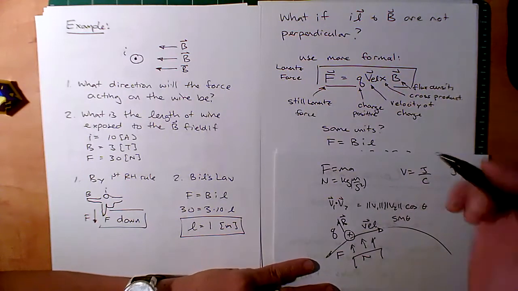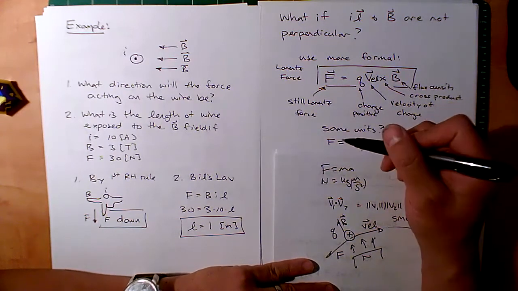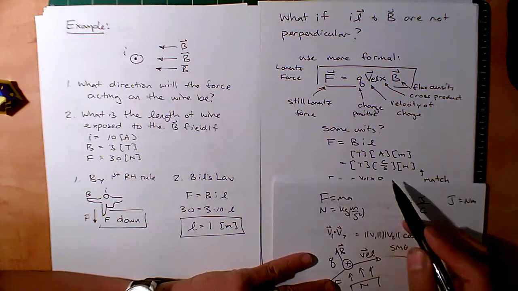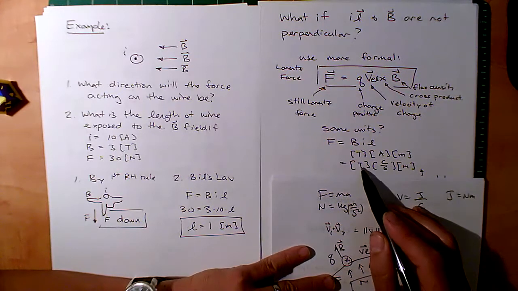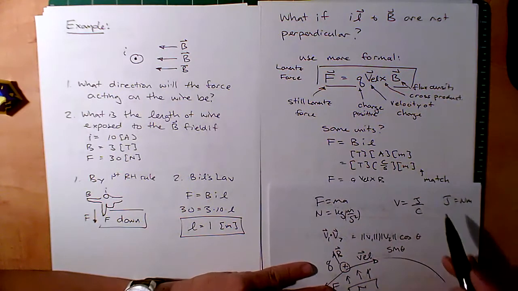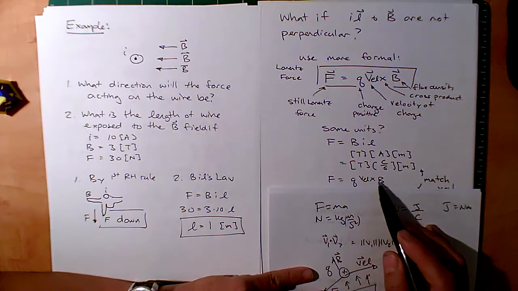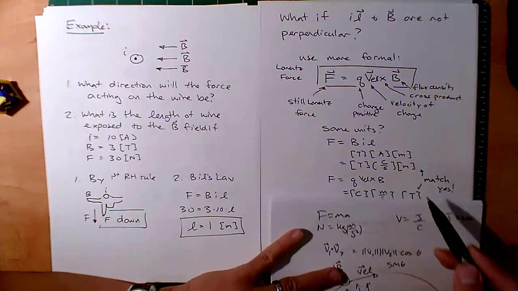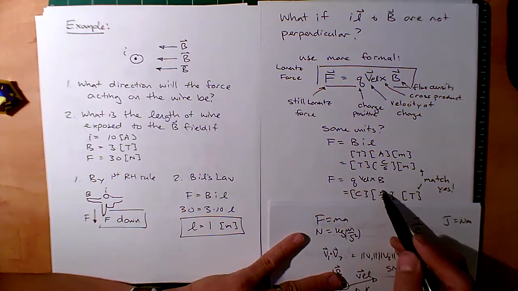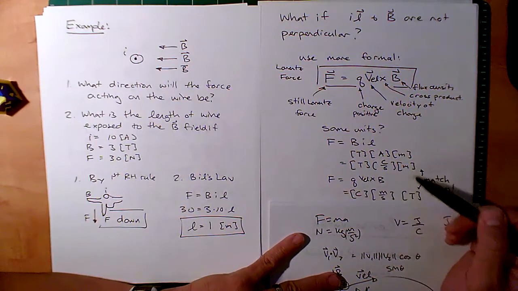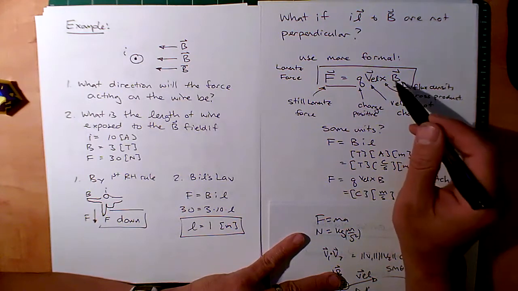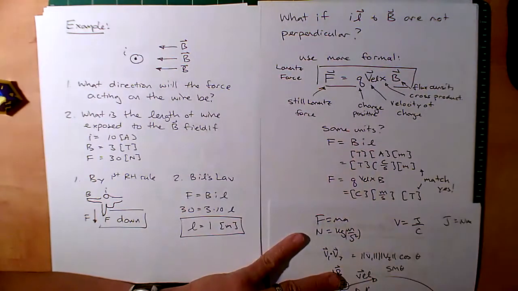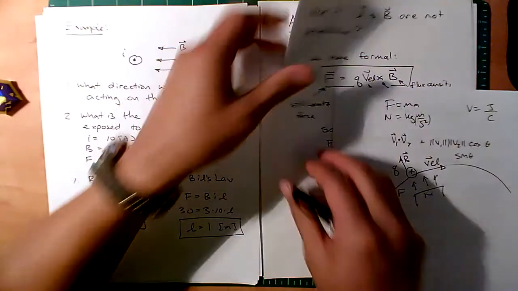Okay. Now, does it have the same units? Well, the original one, F equals BIL, we had already done it, Tesla amp meter, right? Okay. Now we have Tesla, Coulomb per second, meter. Does this Q velocity cross B also have these same units as this? Because we already showed that this has units of newtons. Well, what do you have? Coulombs, meters per second, Teslas. Do these match? They sure do. So yes, physically the units match for the original one, which we know matches newtons. All right, let's keep going here.